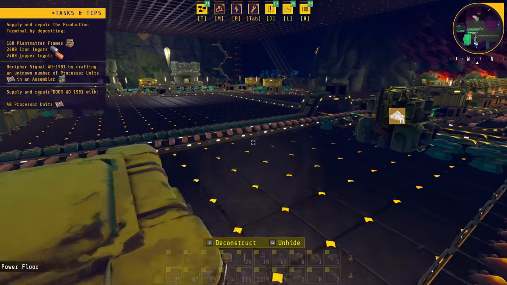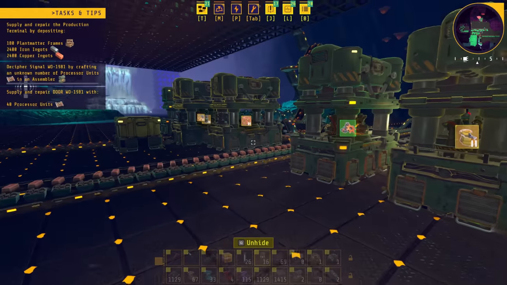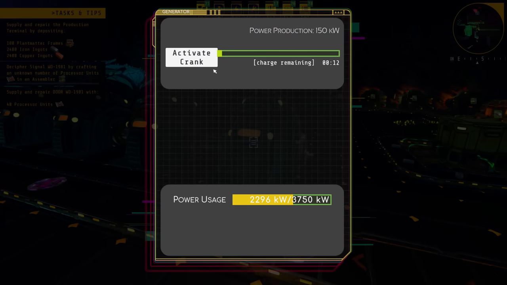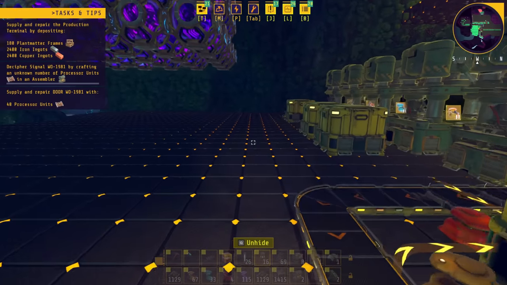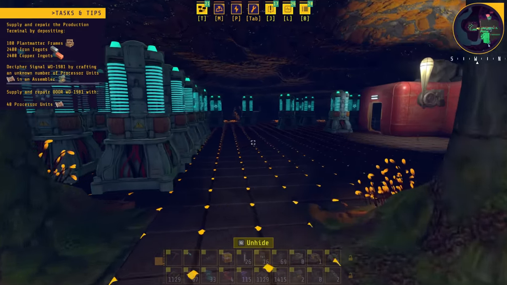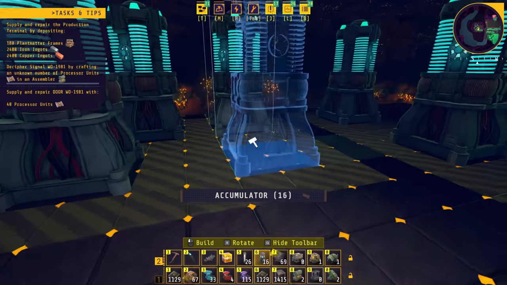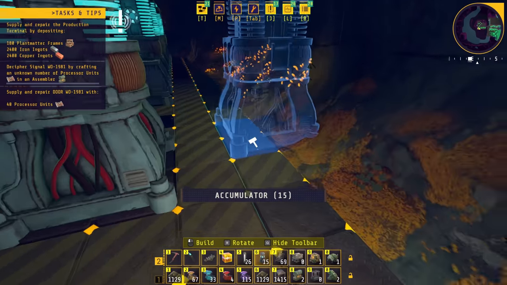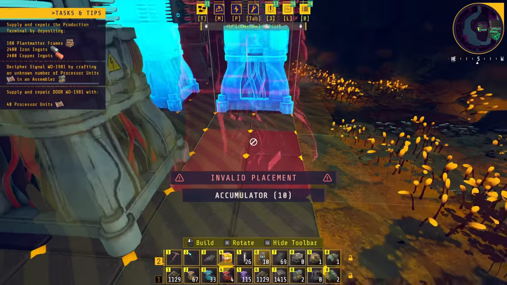Meanwhile, accumulators are running. We have 16 of them, which means, actually, whilst we're standing right here, crank that, because we're now up to 2.3 megawatts worth of power. We are burning an awful lot of power now. And if we pop over to here and we throw in these, we had 120-ish megajoules at the start of the episode.